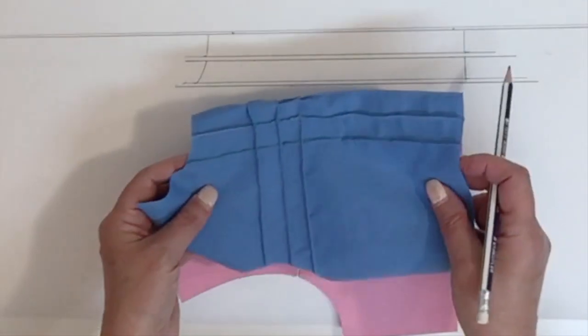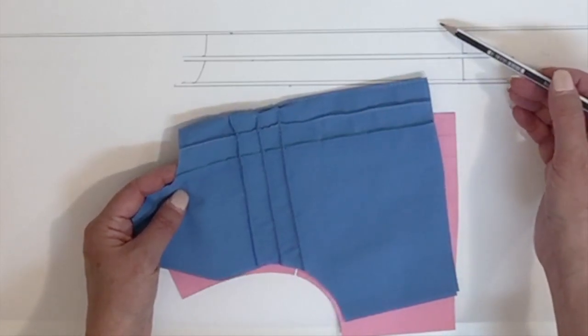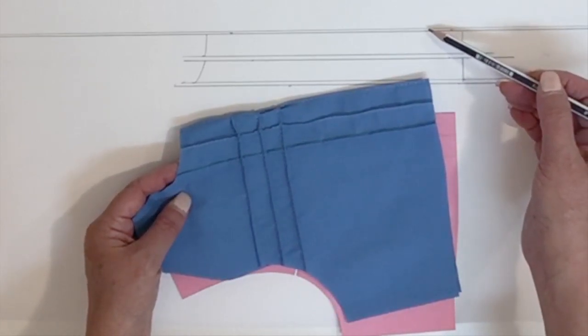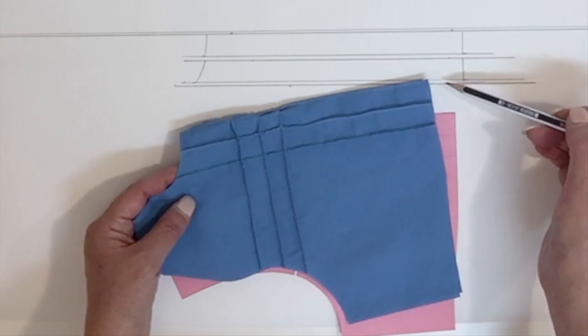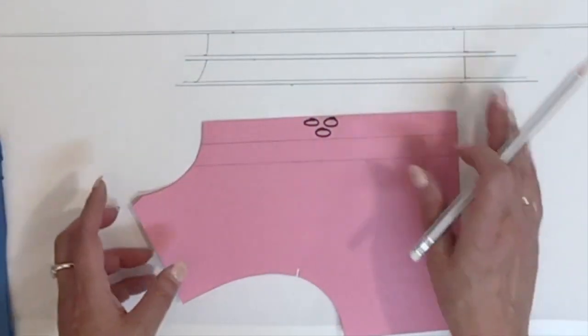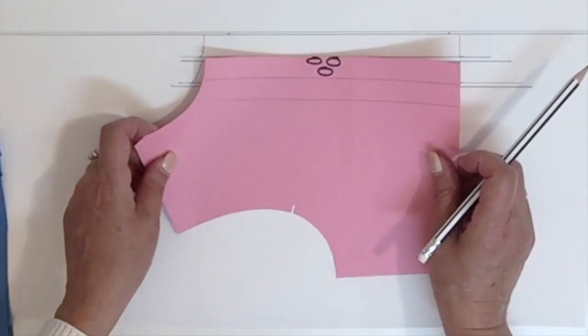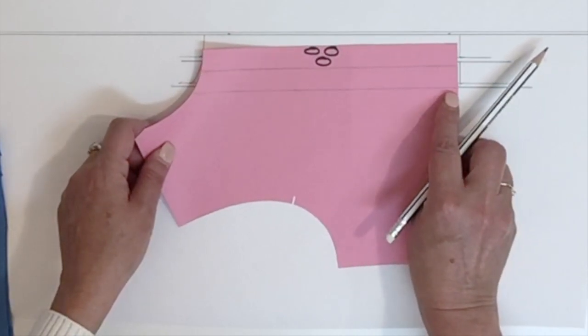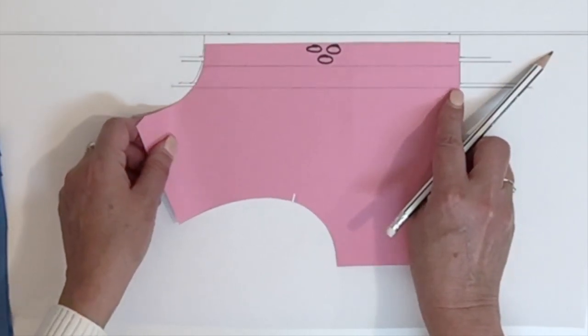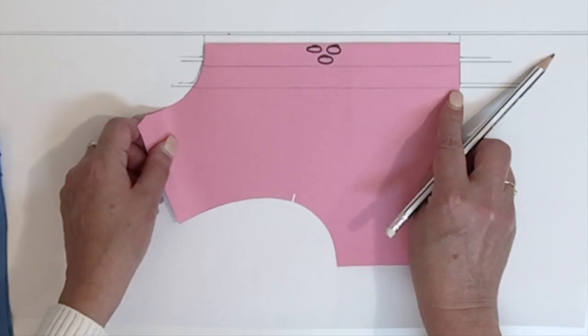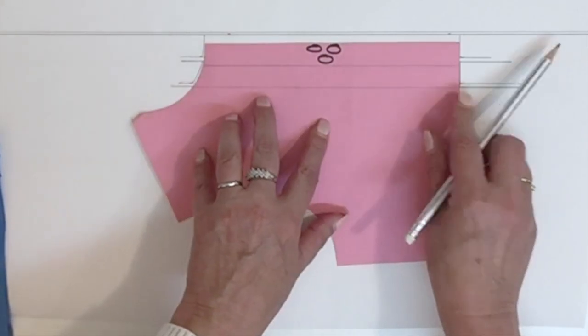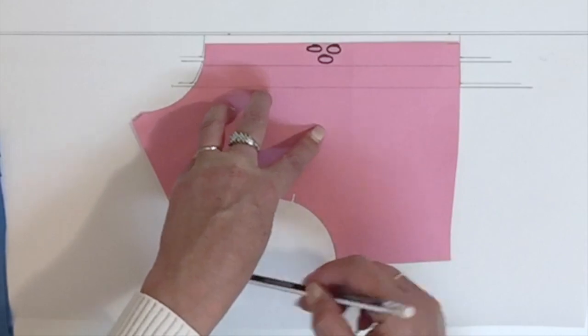Now since my style had those three pleats, I did the half pleat here because it's on fold and I did my two pleats. I am finished adding for the pleat, so I'm going to use my block again. Overlap my block, the second line to my last line, trace on the paper a line at the bottom, and I'm going to trace the rest of my bodice.